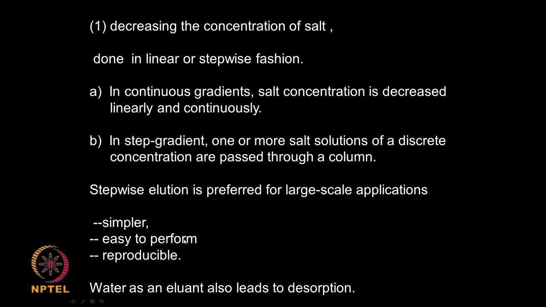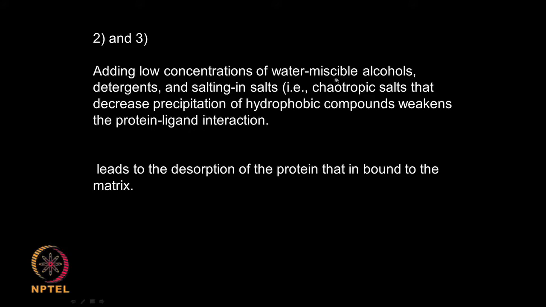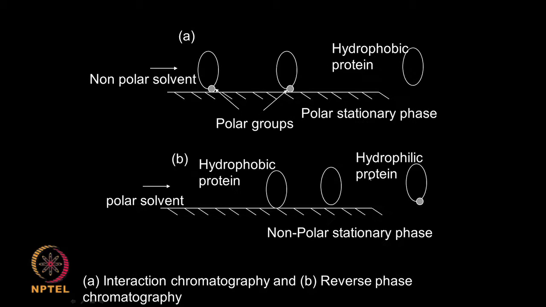Stepwise is simpler, easy to perform, and reproducible. Water as an eluent also leads to desorption, that means water without any salt. Adding a low concentration of water miscible alcohols and detergents helps in salting in, like chaotropic salts and so on. These all lead to desorption of the protein that is bound to the matrix.